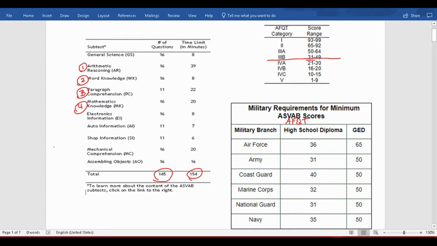So my advice to anyone who's preparing for this test is to study for these 4 subtests and disregard studying for anything else. Again, if you score high on these 4 subtests, you're going to be able to enlist in the branch you desire, and you'll also be able to qualify for the job you also want. So again, don't stress out. Just study these 4 subtests, become very good at all these subtests, and everything else should fall into place for you.